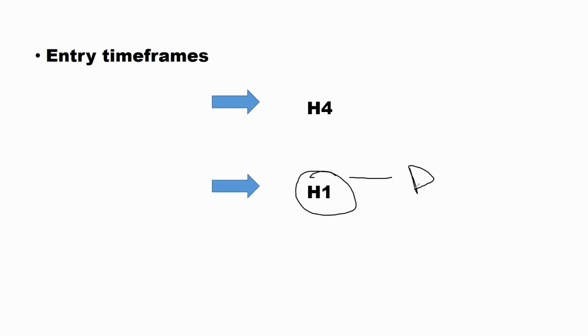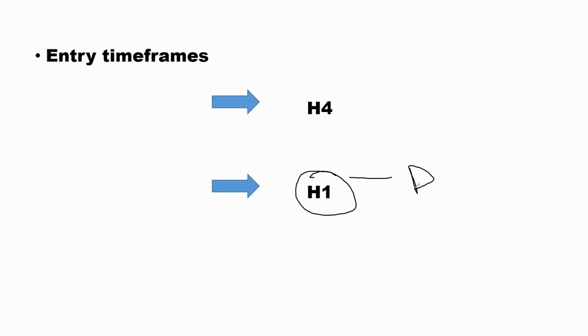That's why I'm saying your analysis time frame, the category where you get structure from, must properly align with the entry time frames that you choose, right? So when we come to the entry time frame category, which time frames do we have? The first time frame for entry is H4, and this is used by people who are going to hold trades for long. This one is used by people who get their structures from the weekly time frame. We have said already they are swingers, who hold trades for a number of days, or at least a longer period of time compared to other types of traders, right? Then the other entry time frame you can use is H1. This one is suitable for people who are trading the daily time frame, getting their structures from the daily time frame.